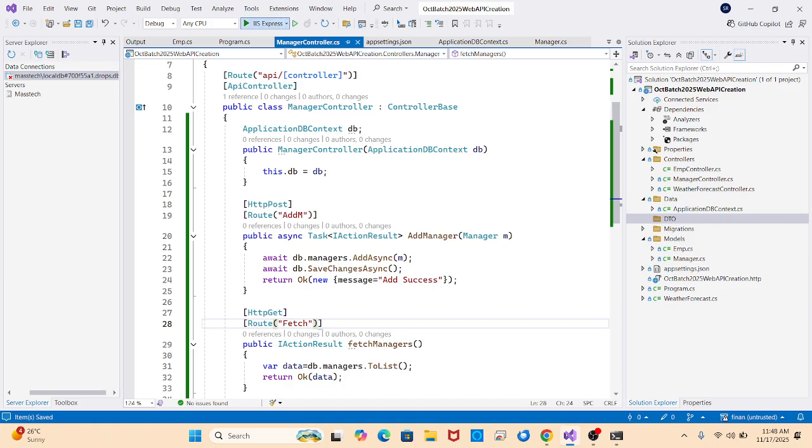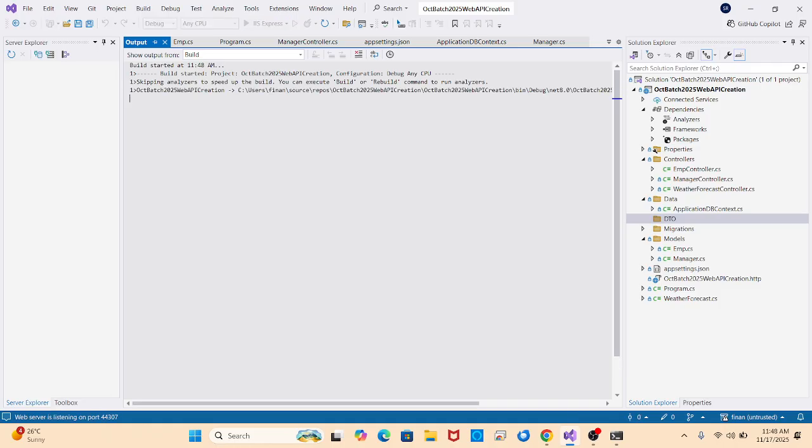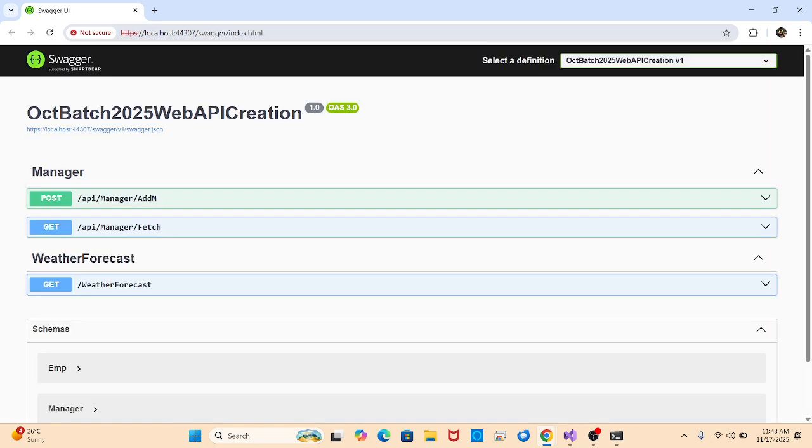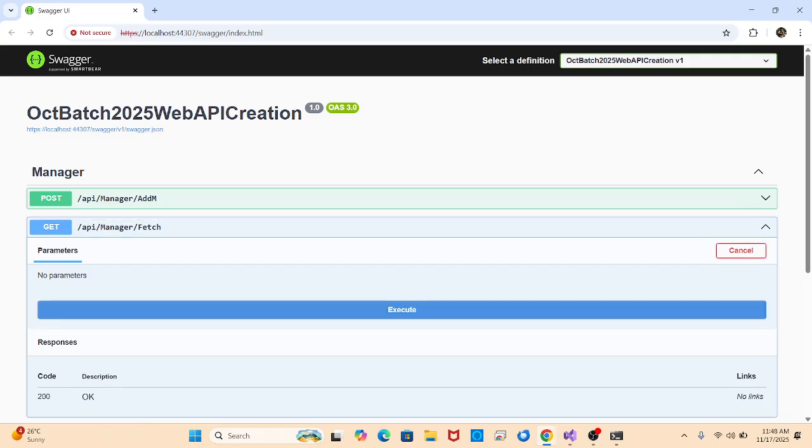We'll run this and let's see what it is doing. Can you see there, now it is showing two APIs, one is add and the second one is fetch. So when I go to fetch over there, let's click on try it out, execute.